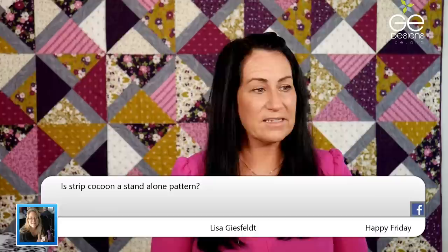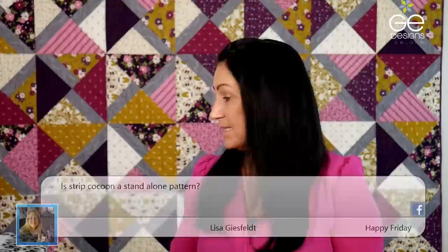Is Strip Cocoon a standalone pattern? Yes, it is. It is available both as a PDF and a printed pattern. Very easy, fun quilt to make.